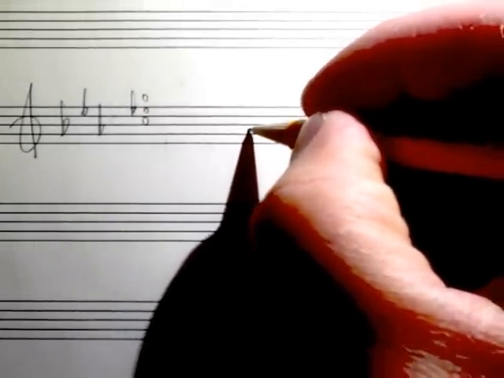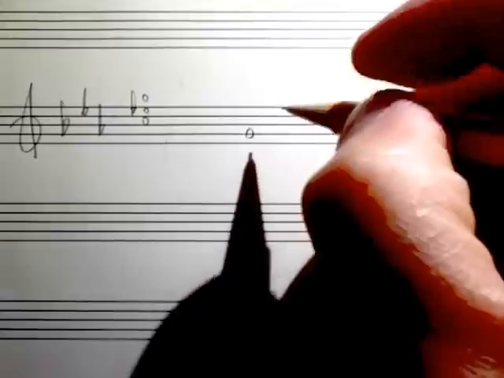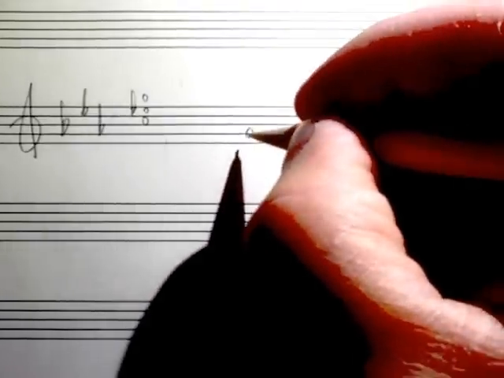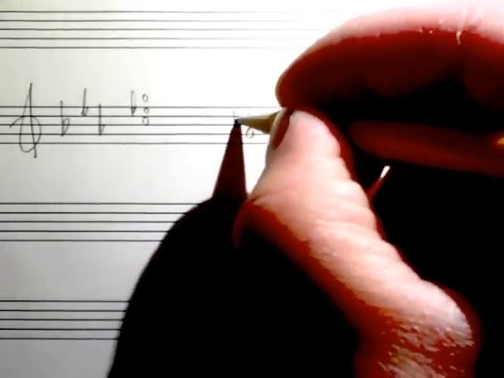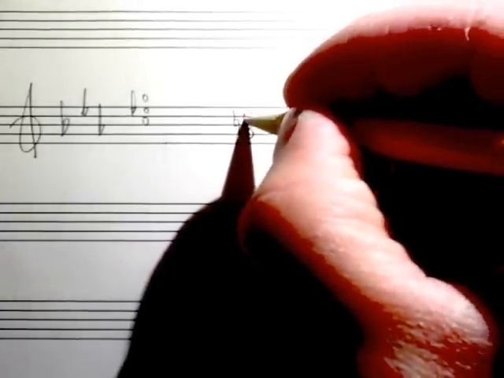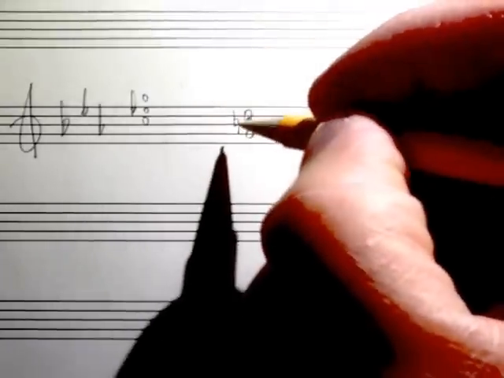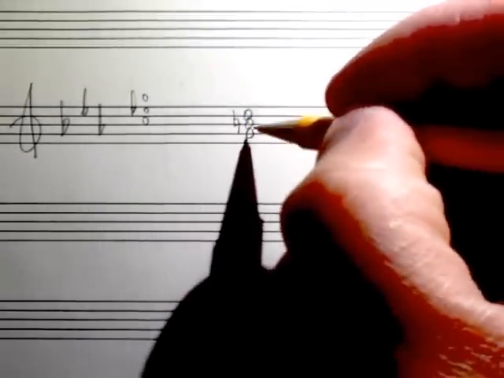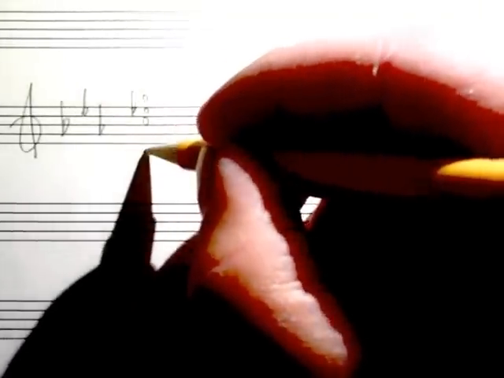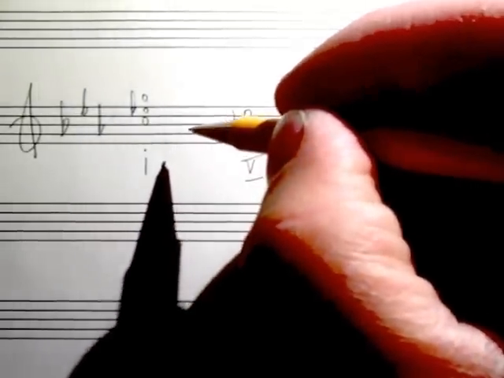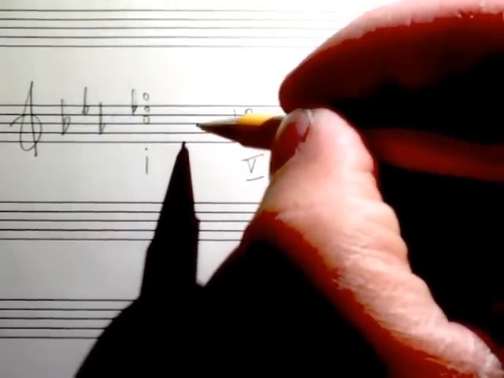Here is the dominant chord, which is G, B natural. Again, this is the raised leading tone, and D. Now, we need a chord, an augmented sixth chord, that gets us to the dominant. And here is one. And that chord is an augmented sixth chord and comes in three forms.